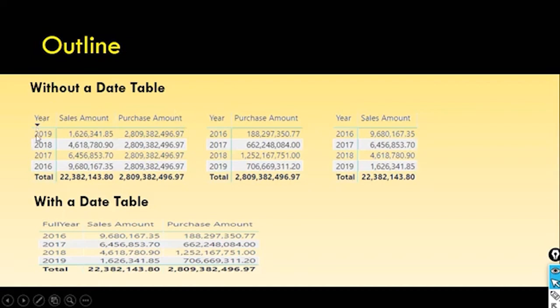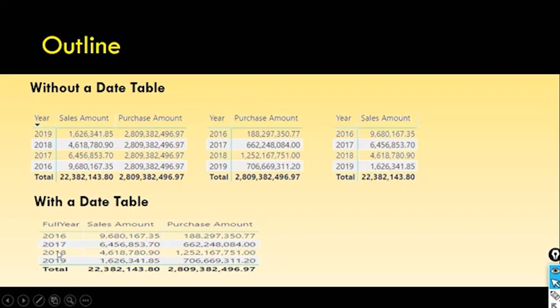But when you use the year within this same table, it is not doing the filtering. It repeats the same value for the purchase amount here. This is available in another table, and this is available in another table. If you want to display these two values together, it is not doing the filtering correctly. But after you create a separate date table, it does the filtering for the purchase amount correctly also.